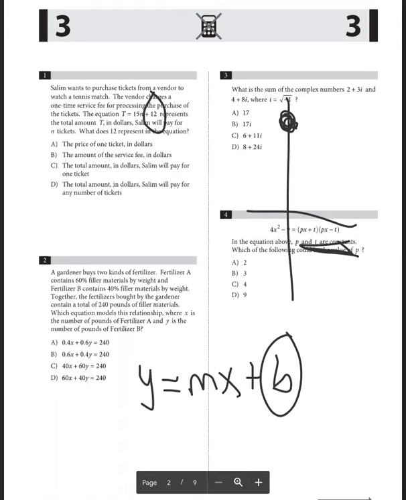So we know what the 12 is. Now we just have to figure out what it would be in this equation. Well, it's easy to think about: if n is equal to 0, if no tickets have been sold, then the total amount will be 12, or how much they've raised just from that service fee. So it's basically telling you b, the amount of the service fee in dollars, because 12 is what you're starting with, and n is what you're increasing as you get more ticket sales.